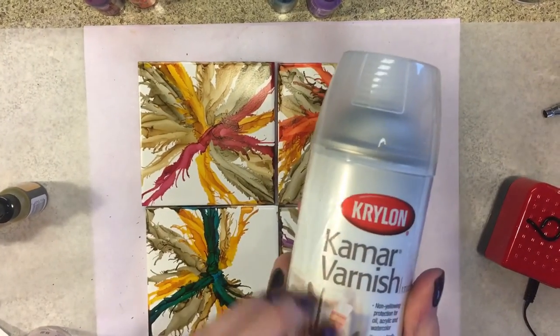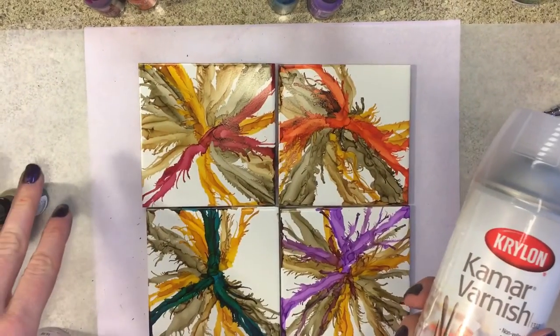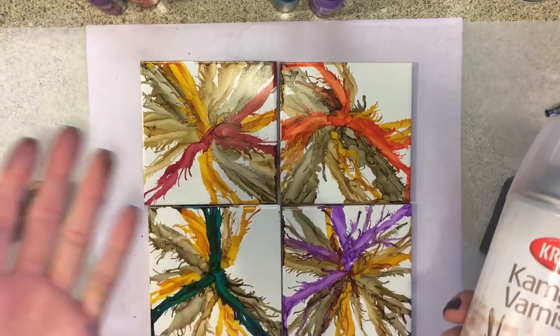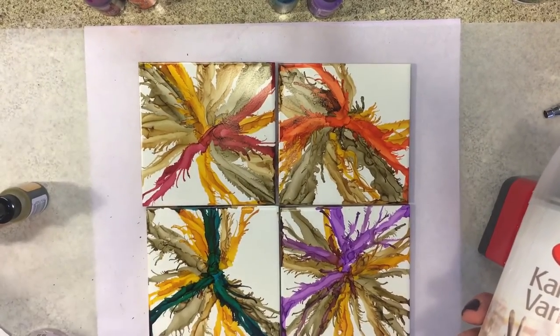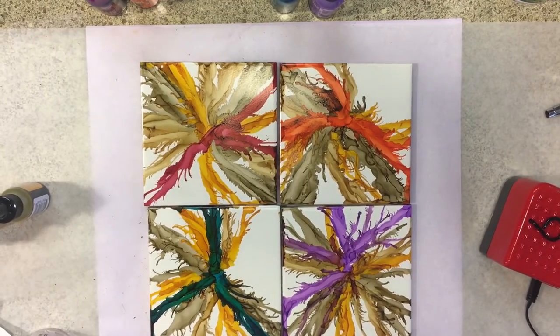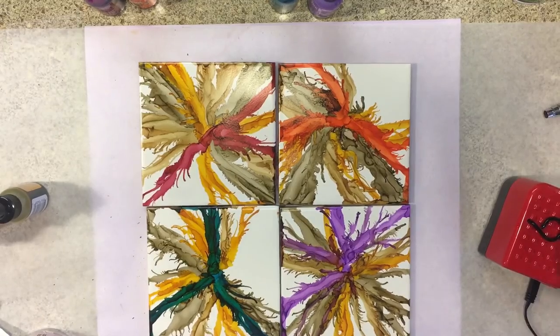And then I'm gonna use the Kamar Finish by Krylon, and I'm gonna spray a couple of coats of this, which you can leave if you're just gonna use them as art, but if you're gonna use them as coasters, then you need to coat them in resin. So that's my next process, but I just wanted to give you guys a quick tutorial on how to create this abstract alcohol ink coaster.